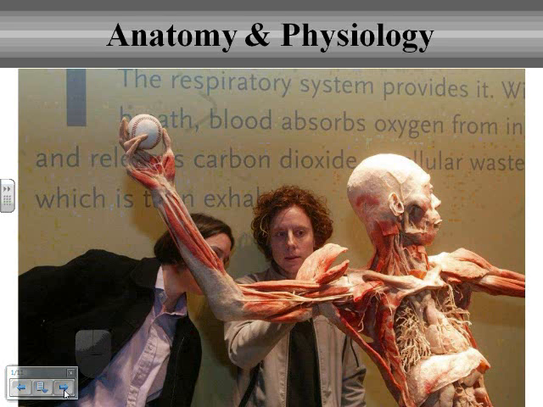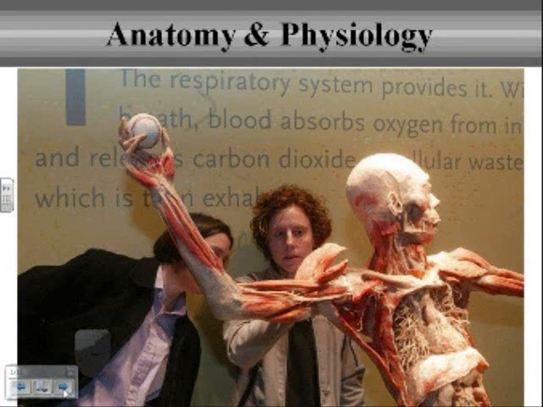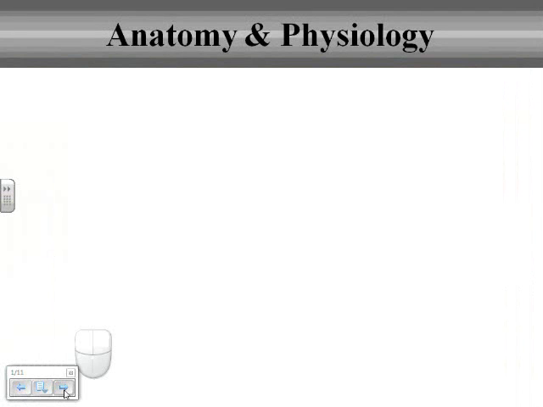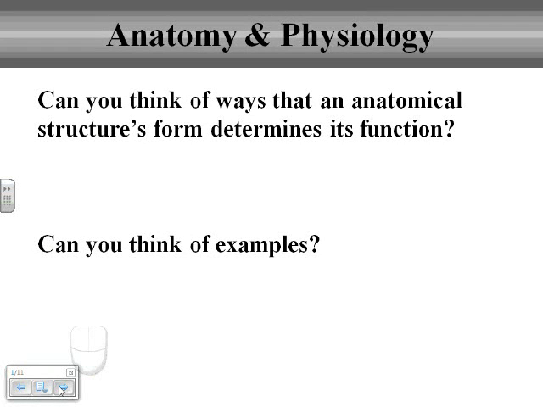This is an image from the Bodies Exhibit. This picture is a perfect example of how anatomy and physiology — structure and function — really do go hand in hand. It demonstrates the idea that the structure of the human body is a huge component of the function. You see here with the throwing of a baseball that it's only because of how the human body is structured that that motion is even possible. Think about particular ways that anatomical structure can determine function, like the joints or contractile muscle tissue — it's important to think about how exactly anatomy and physiology really do fit together.